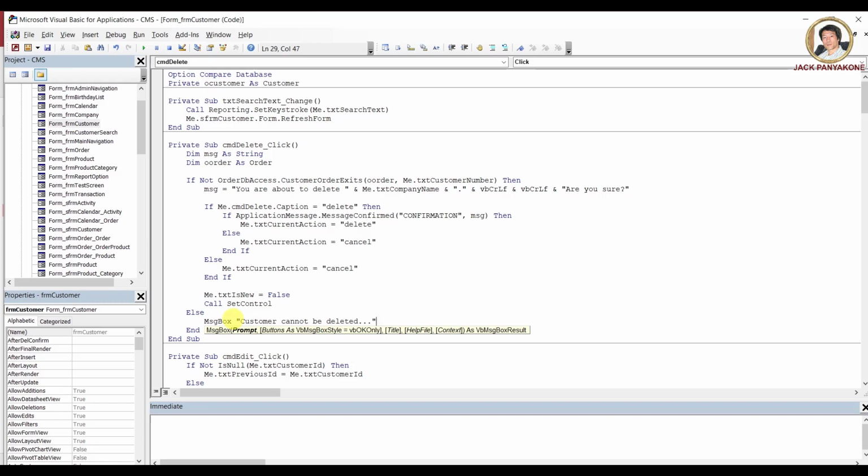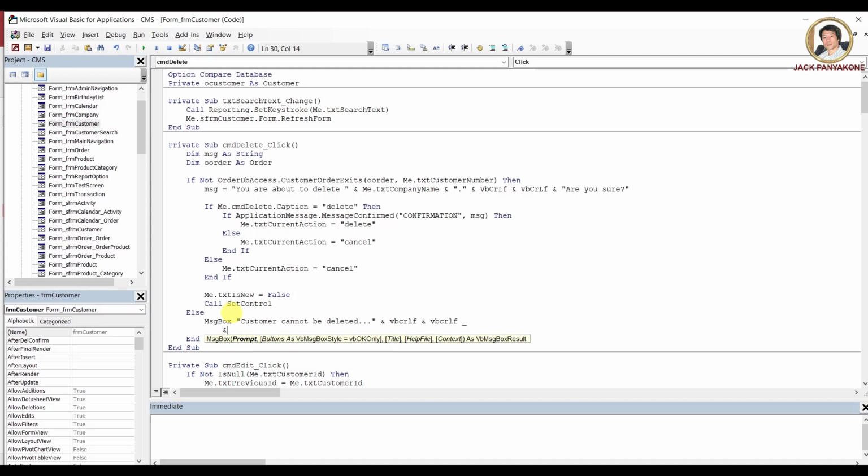And then we'll add 2 lines giving reason why. Add 2 lines, VBCLF, say order exists. Put order or orders.